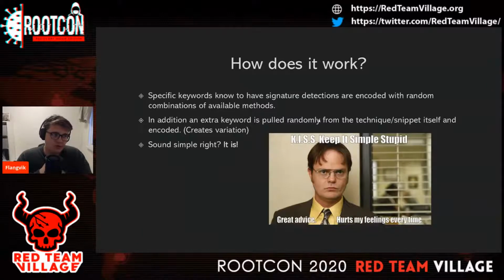I also try to pick out the keywords that I know are specific for the technique, because there's no need to pick out keywords that are super generic. Defender can't create signature detections for something that is used in a non-malicious way. That would be way too aggressive, and it would break a lot of existing legitimate applications. So they have to be very careful when they pick signatures. That's why I only look at keywords I know are specific to AMSI bypasses. Sounds simple, it is simple.